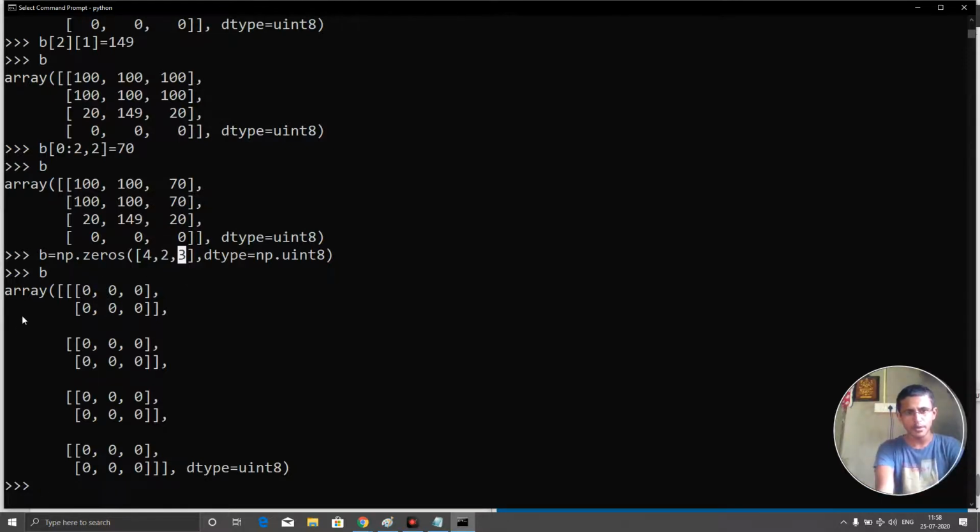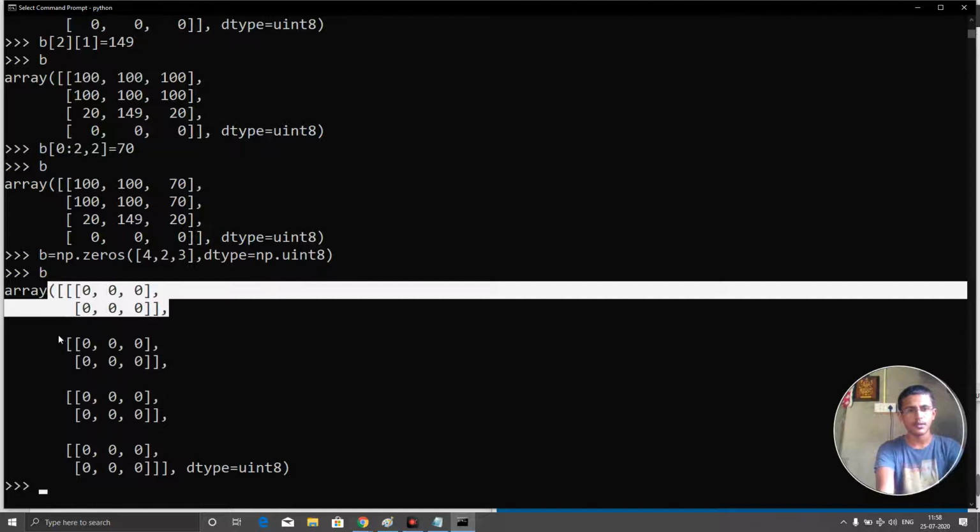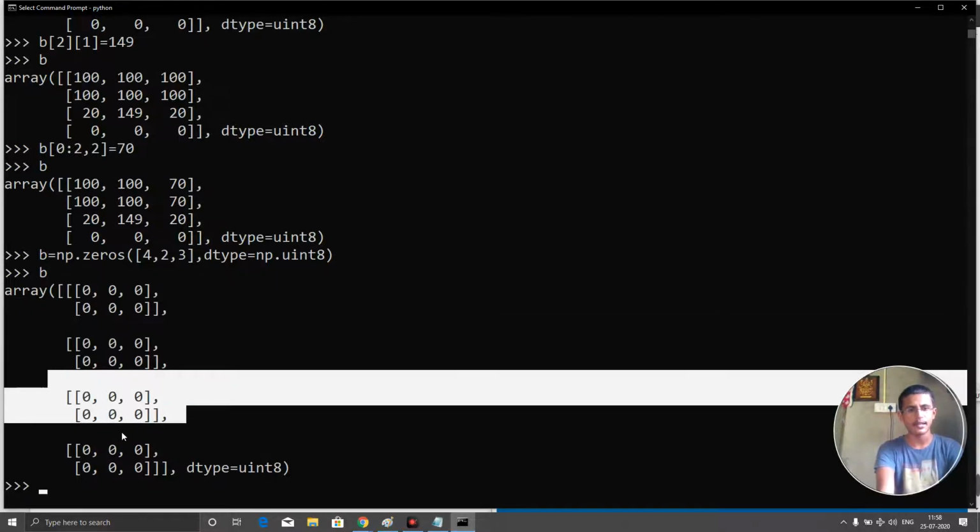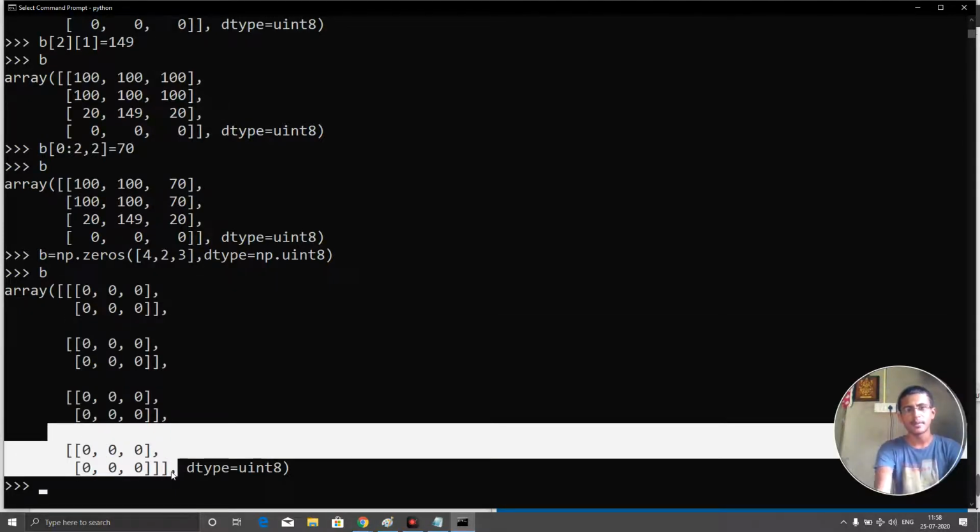So when we compare this to the array structure, consider this as one big box. Now inside, this is one box, this is another, and this is another. That means it is of height 4, because we have 4 boxes kept one above the other, vertically.